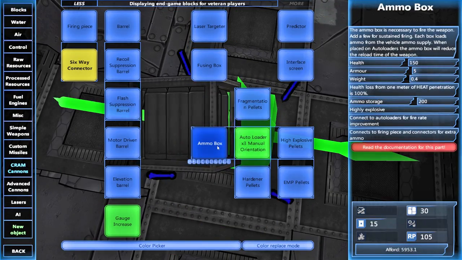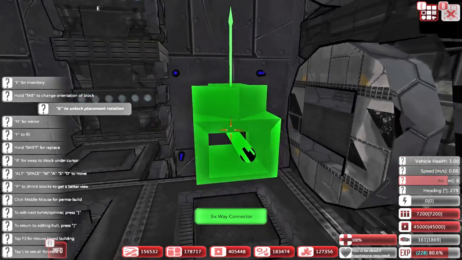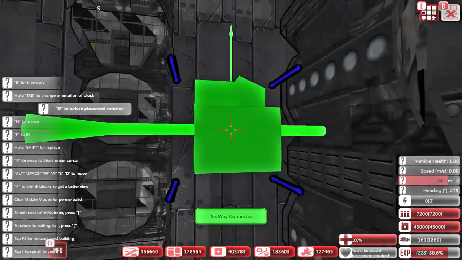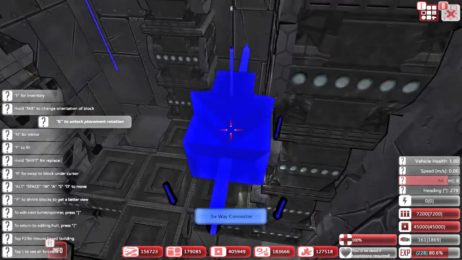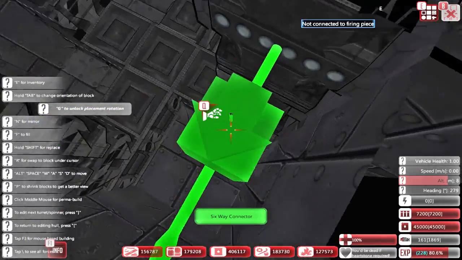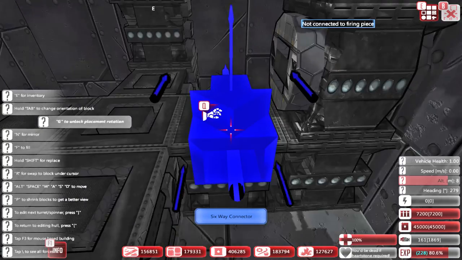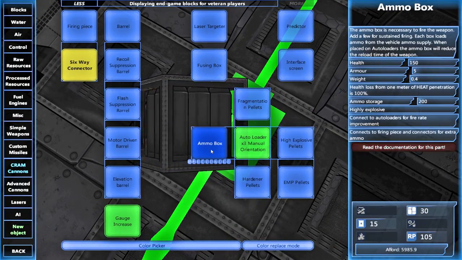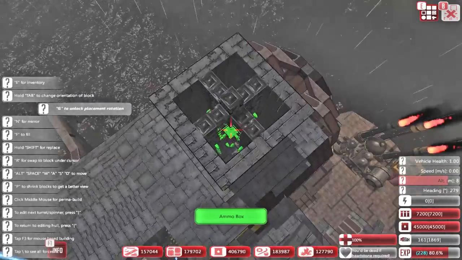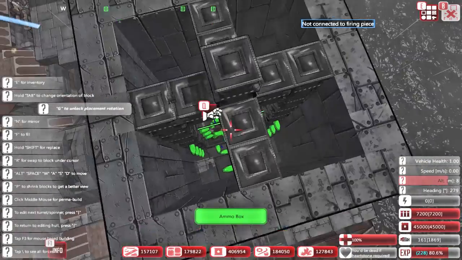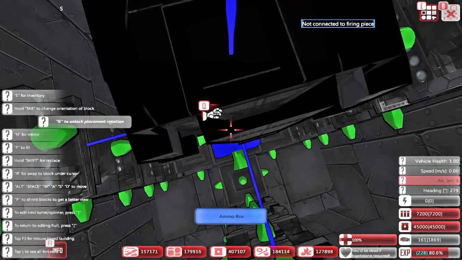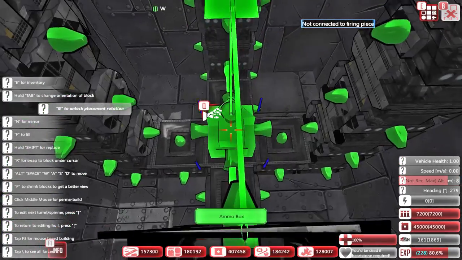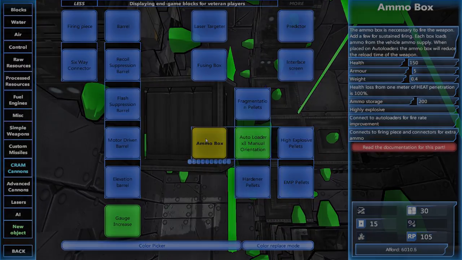Now, the way we're going to build this, and the reason why I've built this kind of skeletal structure here, is we are going to have autoloaders going up the insides, also autoloaders on the outsides. This will give it a very specific profile that I will cover in just a moment. But we'll start with the center, and in the center, I tend to put ammo boxes. The reason why I put ammo boxes there is because I like to have more warheads than ammo boxes, because the CRAM cannons fire so slowly, I really don't think it matters. That is a fair logic.